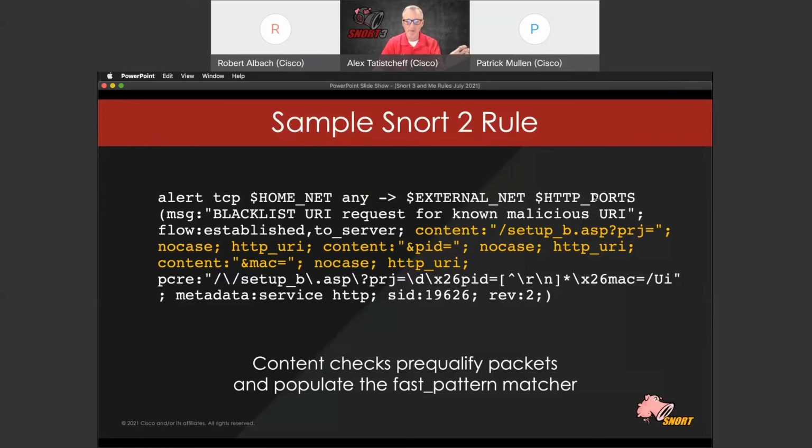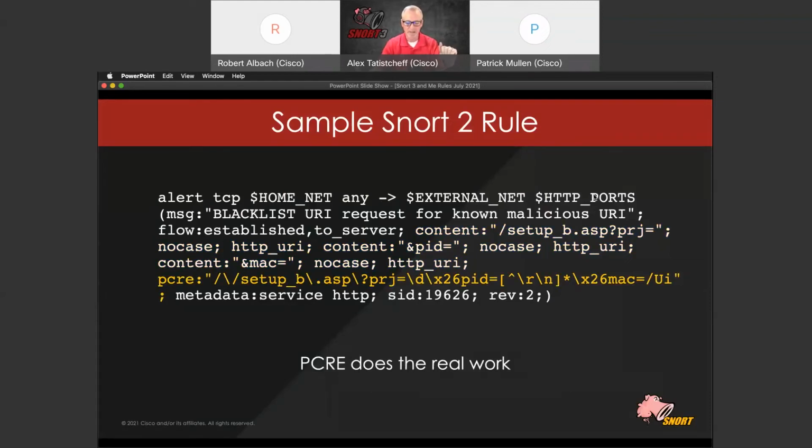So in Snort 2, what we try to do pretty much without fail is have one or two or multiple content checks in front of the PCRE to make sure that we disqualify packets as much as possible from actually being evaluated by that PCRE keyword. And of course, the PCRE keyword in this case does the real work. If you look back between the content checks and the PCRE, it kind of looks like they're doing the same thing, and they are, a lot of it. But the PCRE actually does some additional checks to make sure, for instance, there's no carriage returns and line feeds within the URI, things like that. So to make sure that we really do have a packet that represents the condition we're looking for.